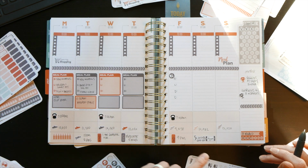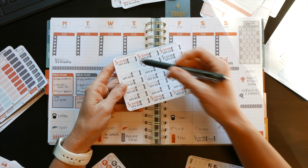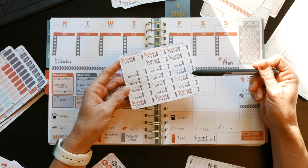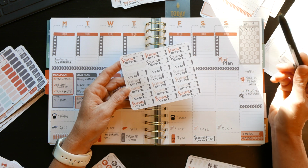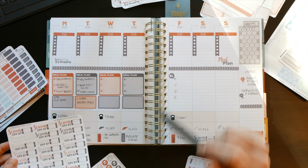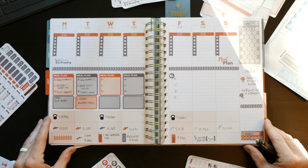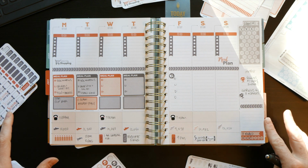Use these guys. Another sticker I'm a huge fan of is the screens off by whatever time, 9, whatever it is. Again, sleep is super important. Creating a healthy, productive bedtime routine or nighttime routine is really key. And a lot of that can start with setting some parameters for yourself around turning your screens off by a certain time. So maybe you throw one of these at the bottom of each one and check off each day you did it. And this is just kind of a goal, a reminder. So down here again, this is kind of our overall wellness piece that can change for each person or what you're paying attention to at the moment.